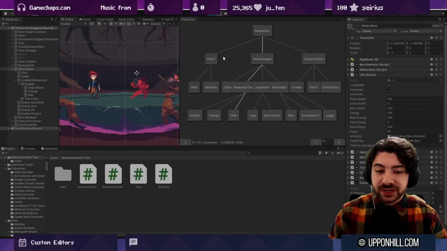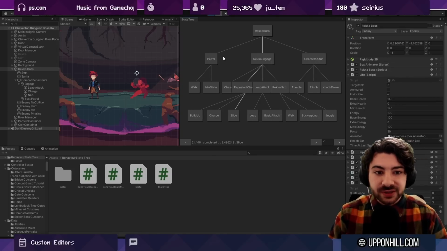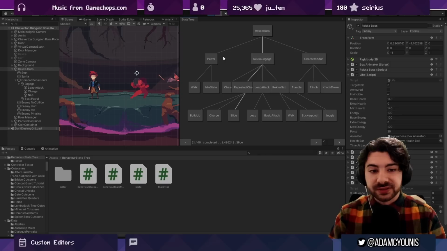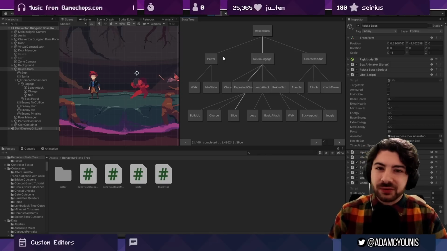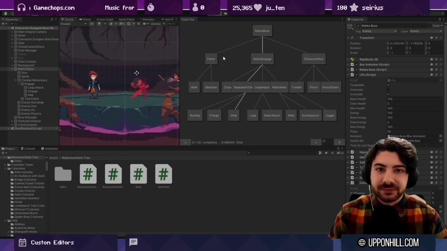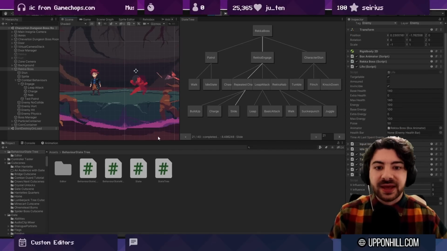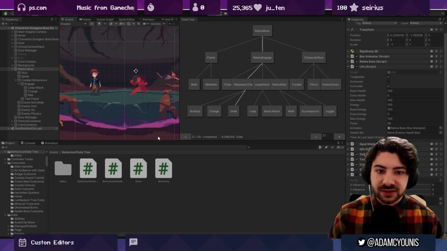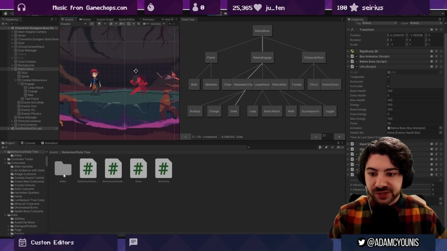So you've seen the StateTree Visualiser editor, and you know that it works, and I'm quite happy with it. You can see it does the things that I said it would do. Let me tell you a little bit about what it takes to actually make one of these. So this isn't a tutorial, again, but at least you'll have a little bit of an understanding about what you're in for. In order to make an editor for something, you need to have a class that basically serves as the thing that holds all of the UI information for that.